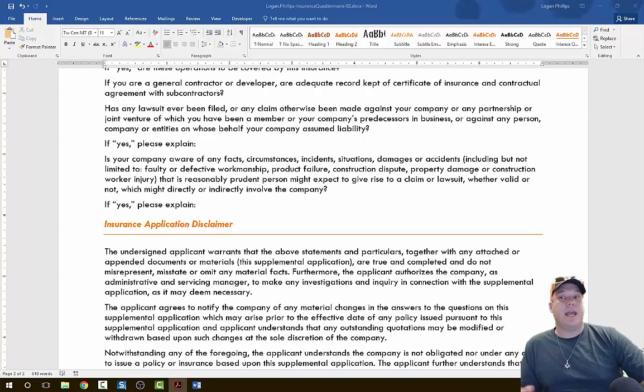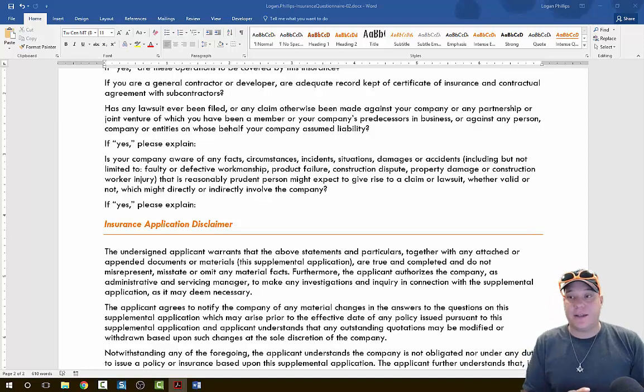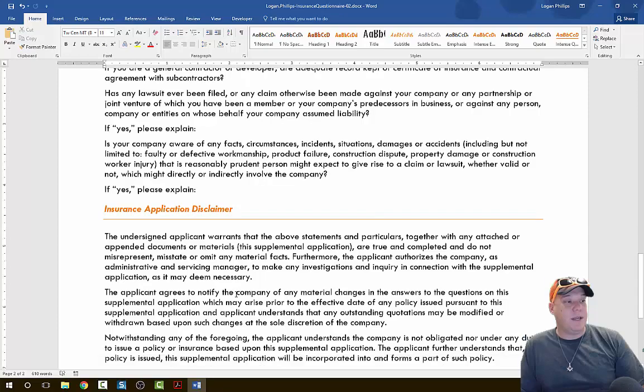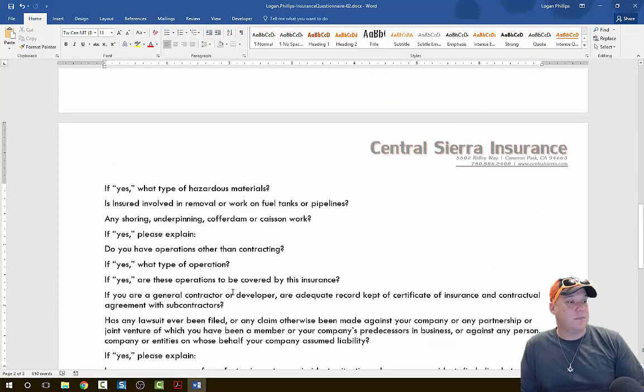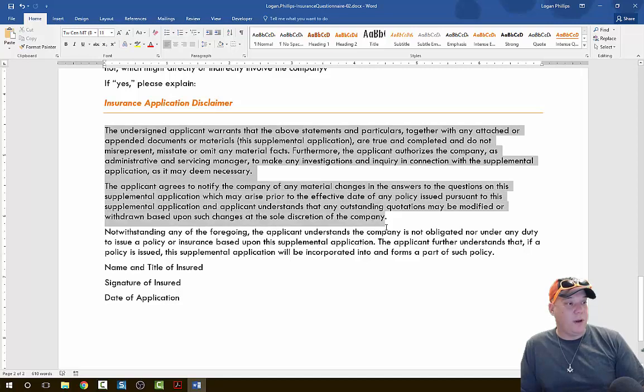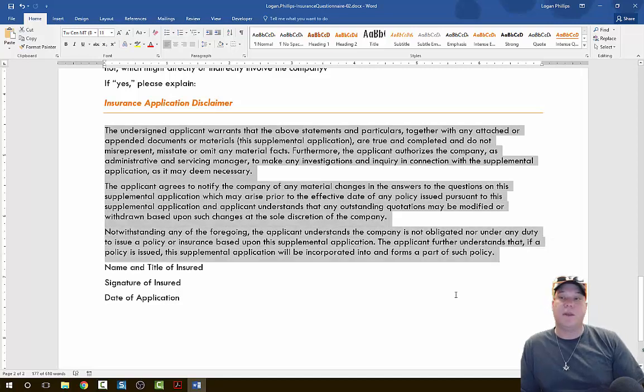we are going to add borders and shading to some selected text. So on the second page, again, I'm in the bottom left-hand corner, I can see I'm on the second page. I'm going to select the first 3 paragraphs below insurance application. So here's your insurance application, and I'm going to select the first 3 paragraphs. I'm going to start with E, and I'm going to go 1 paragraph, 2 paragraphs, 3 paragraphs.